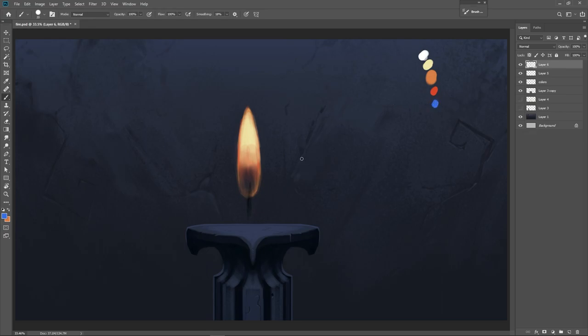The blue. The blue really sells the flame, I think. And we're going to come up here. We're going to make a very gentle kind of outline. And it's not going to go all the way up. It goes about there, about halfway maybe. It's going to be brightest near the bottom. Put a little gentle blue in that little bubble we just made. Kind of like that. Do a little blending.